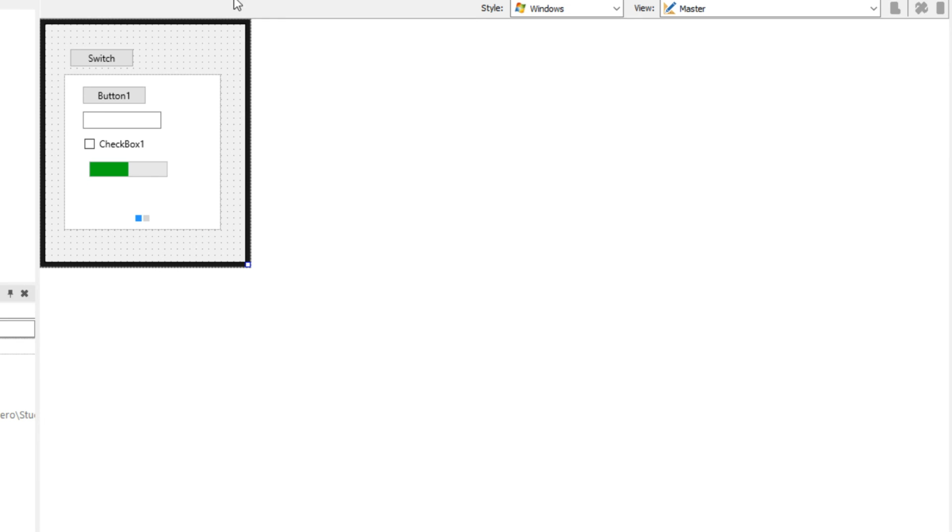Okay, so now let's show you the transitions here. What I want to do is take a tab control and then have different transitions of switching between tabs. I'm hiding the tabs and I'm doing the transition manually through the switch button here. So let's show you this in action.